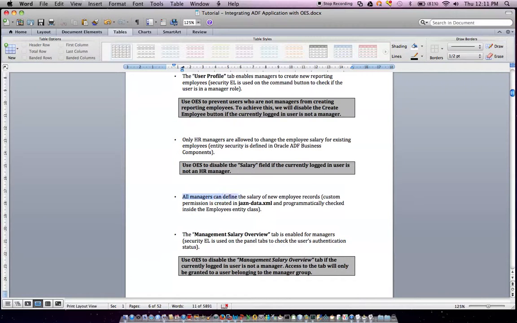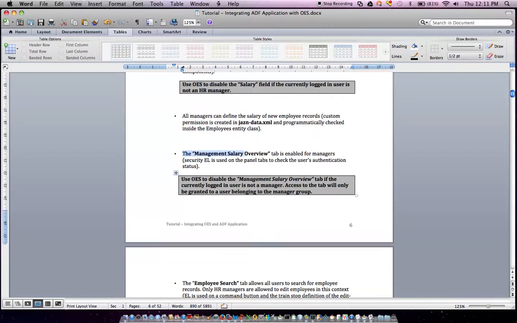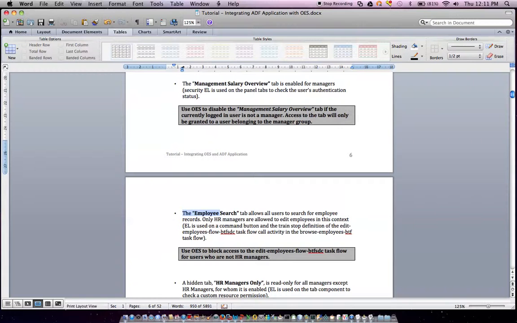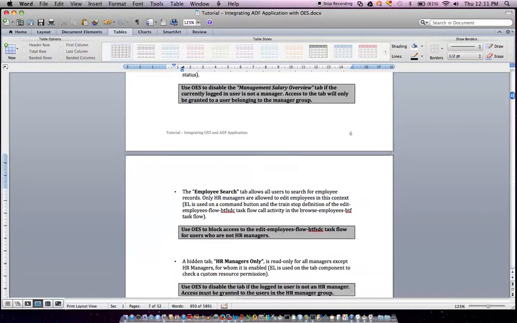All managers can define the salary of the new records. The management salary review tab is enabled for managers. The employee search tab allows all the users to search for employee records. However, only HR managers are allowed to edit employees in this context.